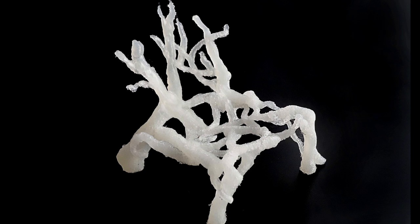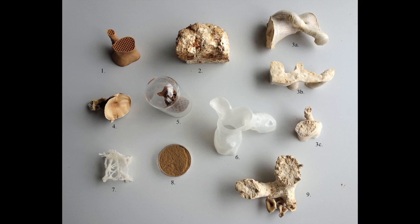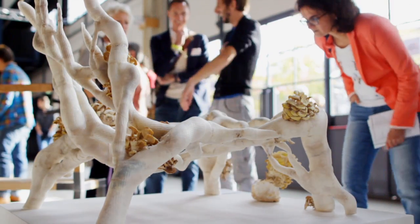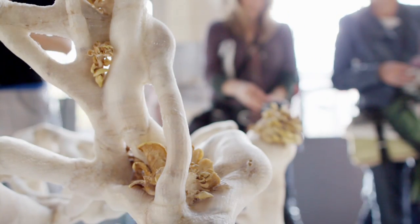PLA is bioplastic and it's commonly used in 3D printing. In our research we also investigated whether the mushroom grows on PLA and can it really become one with that. In the end, out of our material research, what we ended up with was to print PLA as a kind of outside cover and then fill it up with the straw. We found a way to 3D print it. The mycelium is all the way through the material and it pushes itself into the boundaries we created by modeling 3D shapes, so it becomes like a strong solid material.